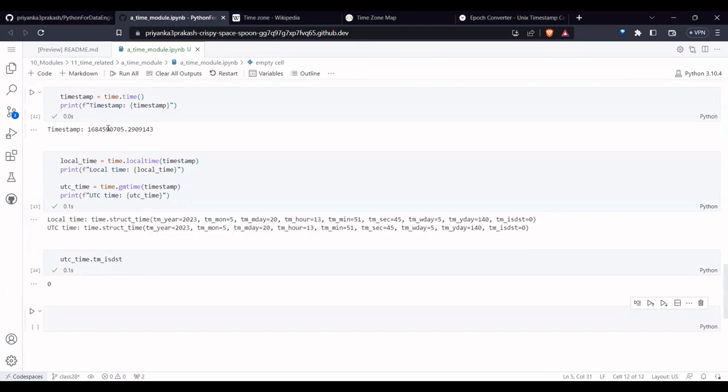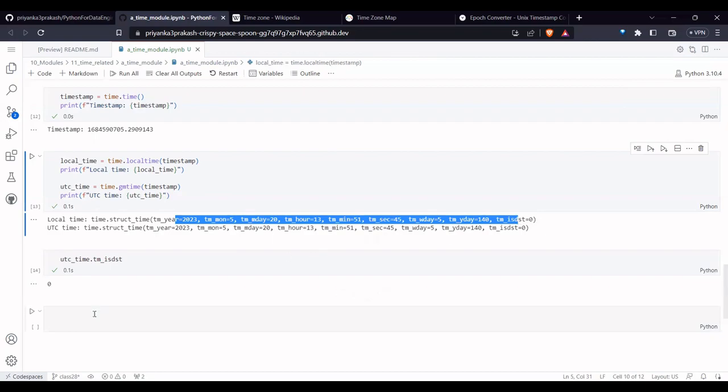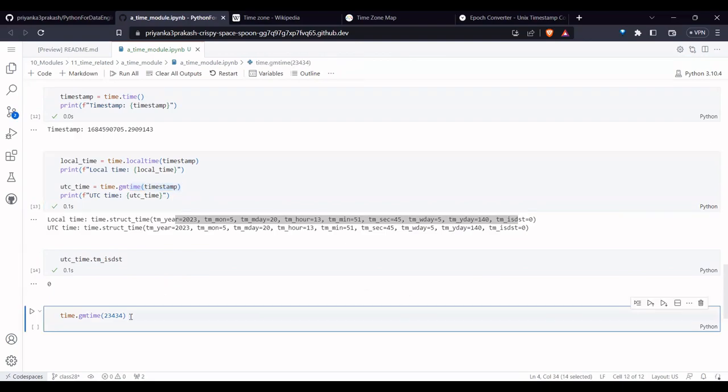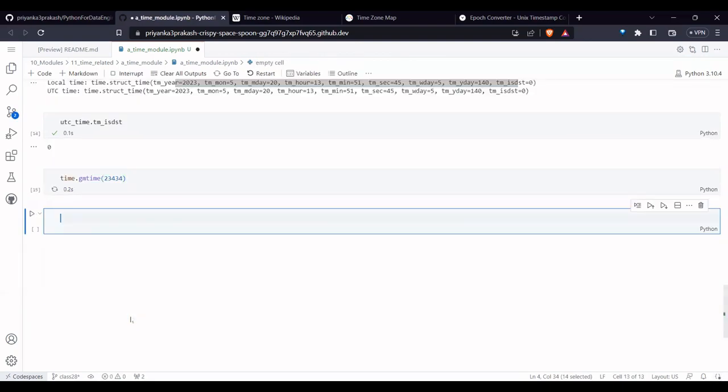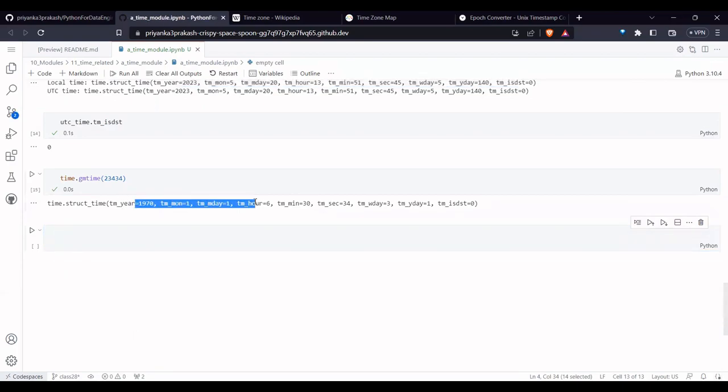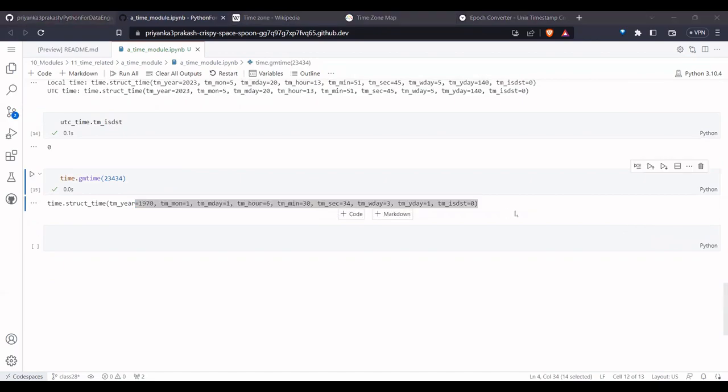Okay, we have given this timestamp, which is the current timestamp. That's why we got 2023. So what is the month? What is the day? 20th. Month is 5, meaning May. Hours, minutes, seconds, everything you got. At the same time, for the same GMT, instead of the current time, I give some other number. If I give that number, I will get the time of that particular moment. In 1970 only, January only, so these many things happen. And if I try the same thing for a local time zone, whichever is your local time zone, you will get that information.